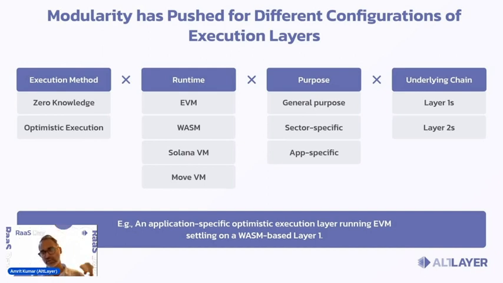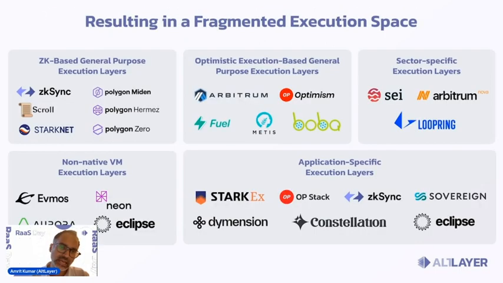But basically, the idea is that because execution has moved out of the base chain, now people have all sorts of flexibility because they are no longer limited by the constraints that a base chain imposes. And so people are building different types of execution layers that have different characteristics. So you can mix and match different features of your execution layer that best suit your application business needs. And so it is not surprising that when you look at the space today, you have all sorts of execution layers or rollups out there in the market, ranging from general purpose rollups like ZK Sync, Arbitrum, Optimism, but also very specific application-specific rollups like OP Stack-based rollups and so on.